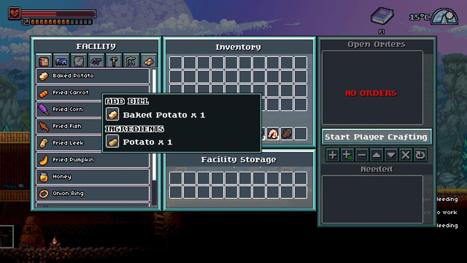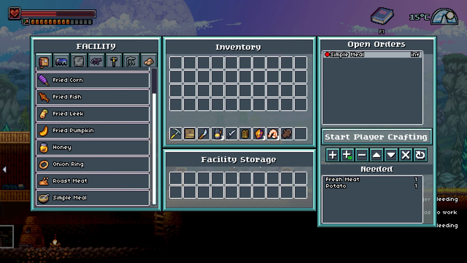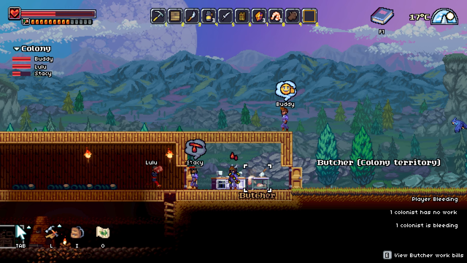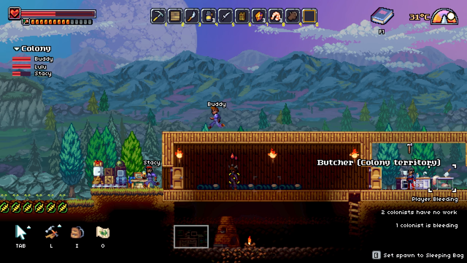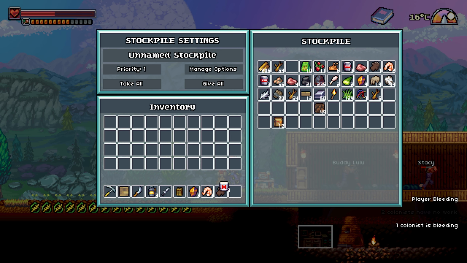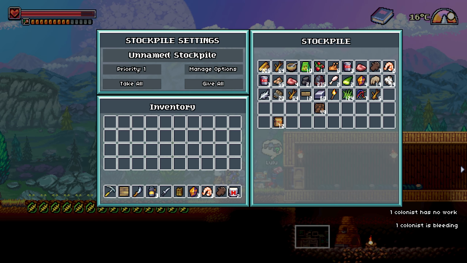Just make whatever, man. I mean, simple meals are pretty good. Simple meal. Repeat. Fantastic. And then butcher. Butcher creature forever. Needed one corpse. There should be corpses everywhere. Okay, make... Heal me up a little. There we go. I am no longer bleeding.